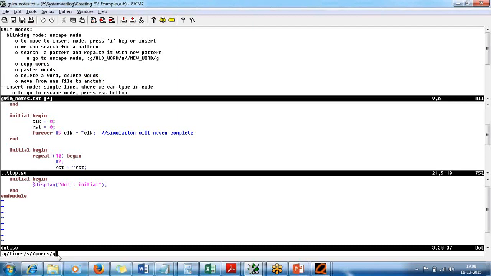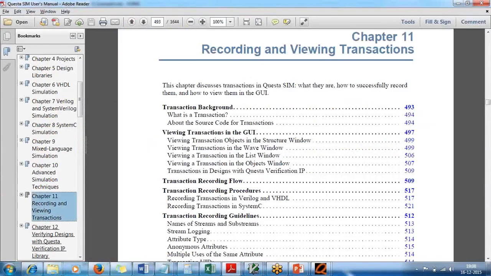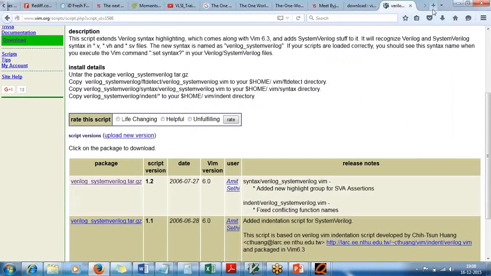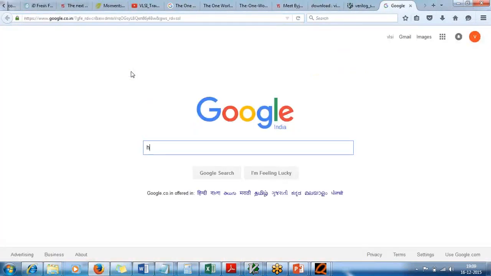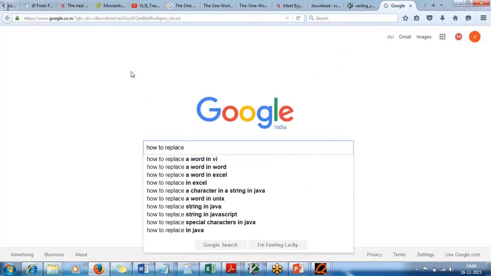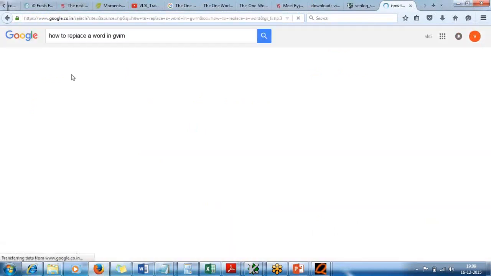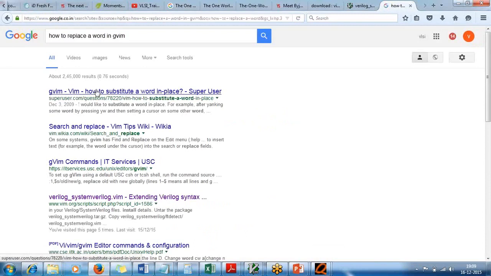There are many options to do this. All you have to do is explore. Just go to Google and explore these options. Search how to replace a word in Vim, in GVIM. It will tell you many options to do that.